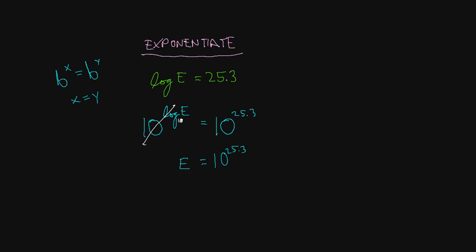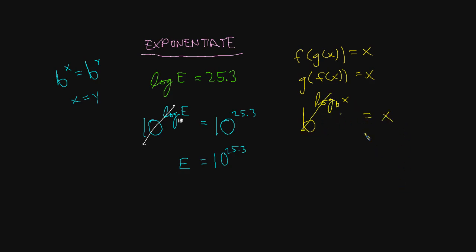So where did this idea come from, that we can just cancel those guys? It turns out it has to do with the idea that these are inverse functions. Remember that whole thing about f of g of x? For inverse functions, if we do the composition of functions, we should just get x, and if we do it the other way, same thing. So if I have some base and I raise it to a log of the same base, and there's an x right here, these just cancel and I just get x, because it's like doing f of g of x.